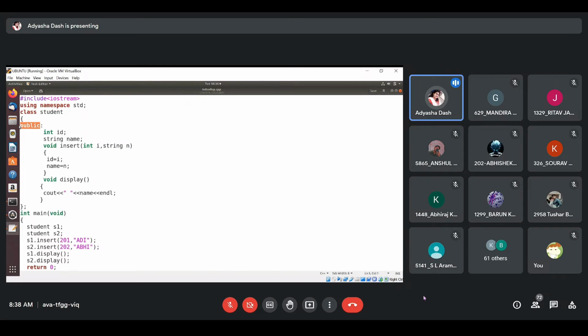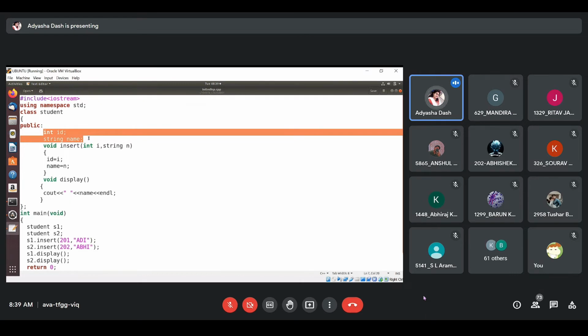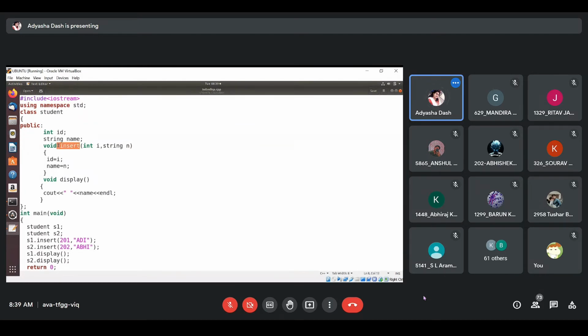Whatever class members you are declaring under the public specifier will be available to everyone. Just understand, whatever class member, maybe it is an attribute or just a class variable, a member variable, or it can also be a member function. You know a class comprises of two things.